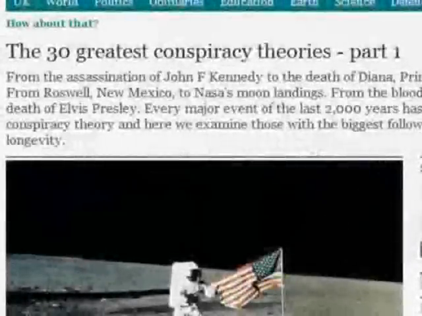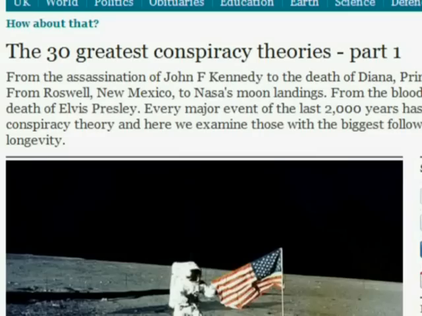We don't have access to the boardroom discussions of major news sources regarding their coverage of conspiracy theories, but what we can do is look collectively at their news articles. Fortunately, several news sources have saved me a lot of time and effort by compiling and publishing their own lists of what they believe to be the most popular conspiracy theories. Here's a list of 30 published by The Telegraph.